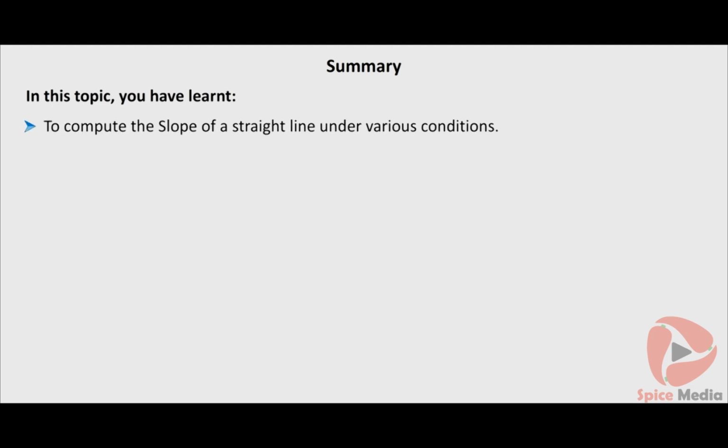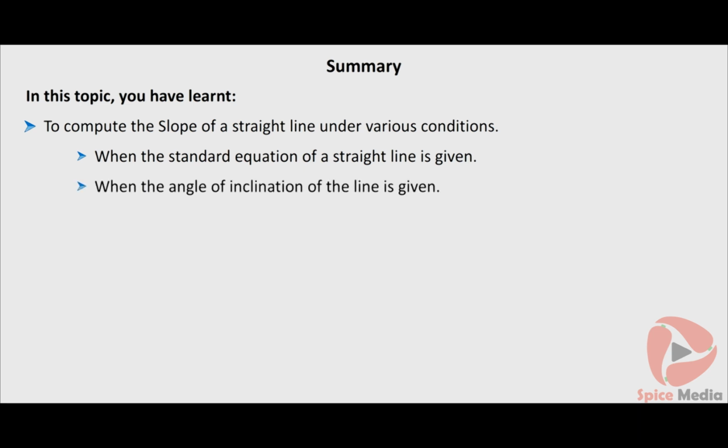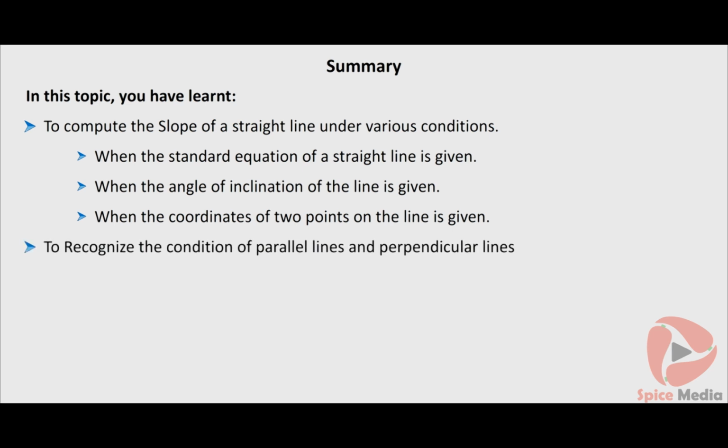In this topic, you have learnt to compute the slope of a straight line under various conditions: when the standard equation of a straight line is given, when the angle of inclination of the line is given, when the coordinates of 2 points on the line are given, and to recognize the condition of parallel lines.